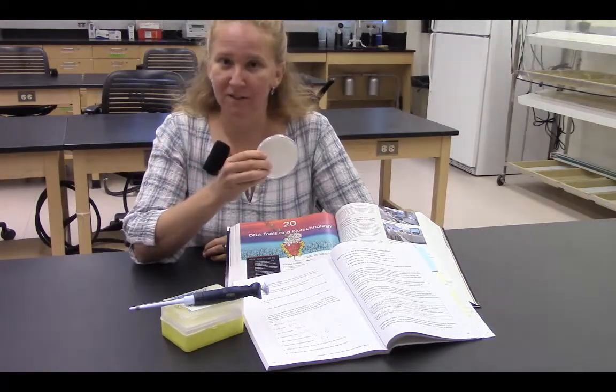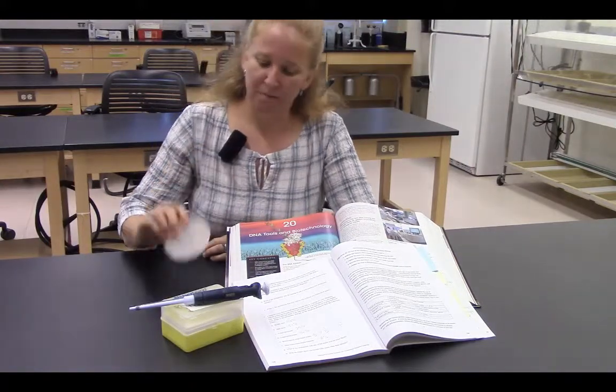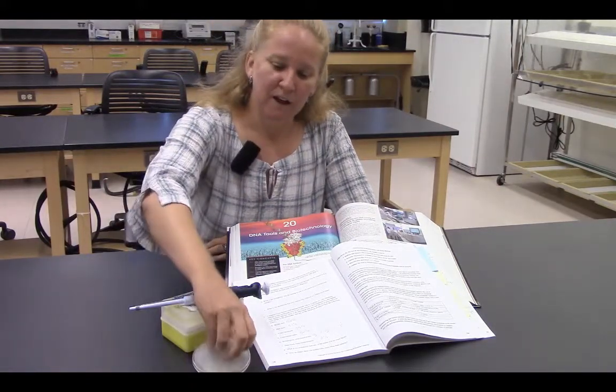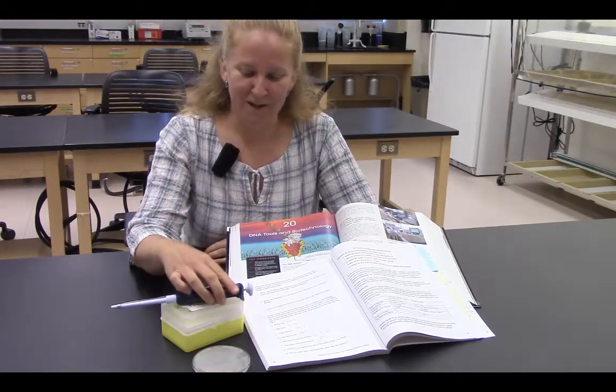You'll be participating in biotechnology and bioinformatics labs that will last several weeks this semester. We'll be working with the nematode worm Caenorhabditis elegans, which we'll be culturing on these plates. The amazing thing about the biotechnology revolution is that we're able to learn a lot about really tiny structures. We've already talked about how to use micropipettes — if you haven't watched that video, watch it — and you'll be using them in lab. They're critical because we're working with tiny volumes of tiny molecules.